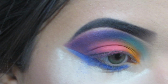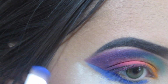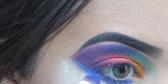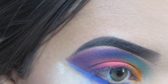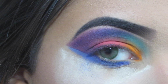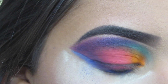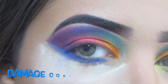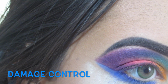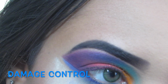This would look so much cleaner and better if I was using a flat eyeliner brush. But this is what we have to work with. So I'm going to go back in with the very first brush that we were using, which is this fluffy brush right here, but it's kind of flat. And we're grabbing the first blue shade that we used right here. So I'm just going to pick up a little bit more, and I'm going to be blending this darker blue with this lighter blue.